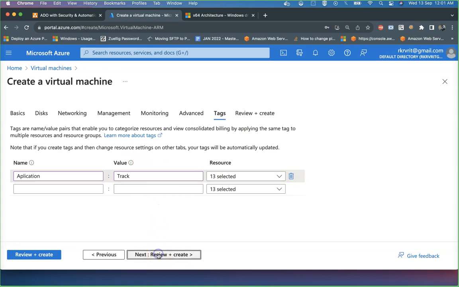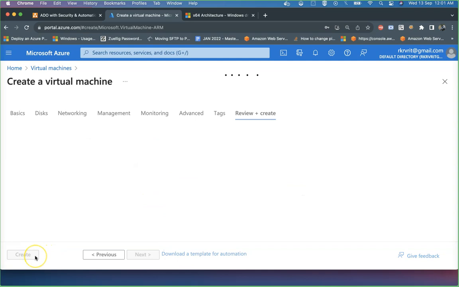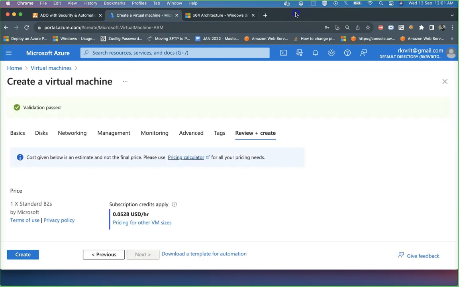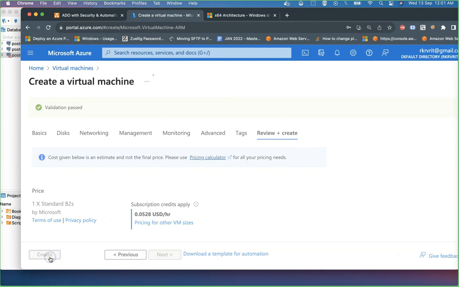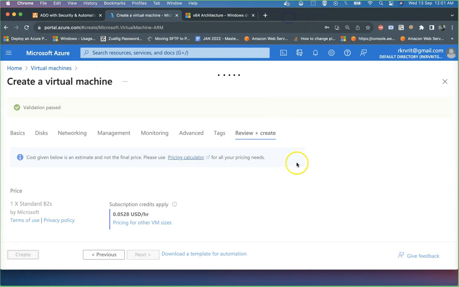Once you are ready, just click on review and create and finally click on the create button. That's all, team. Once you click on the create button, your virtual machine will be provisioned in a few seconds and it will be ready for you, team. That's exactly the thing you can sense with this. Okay, let's wait for this virtual machine to be ready, then we'll continue with the remaining.